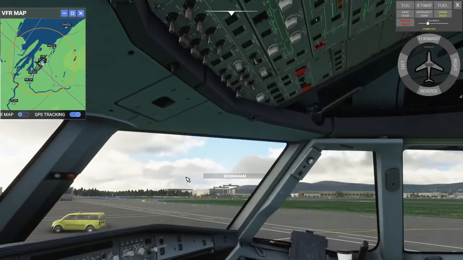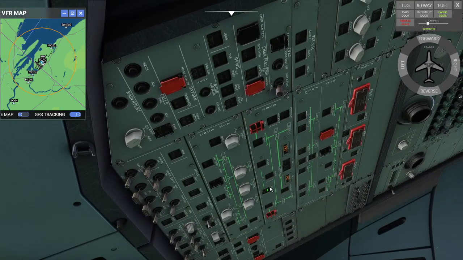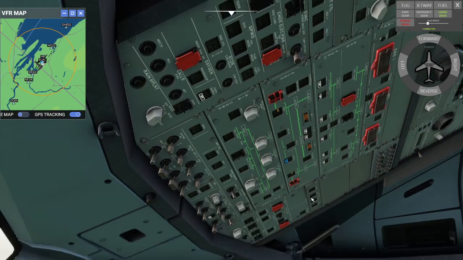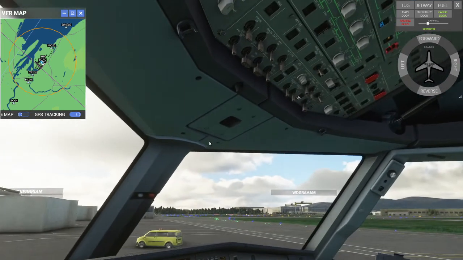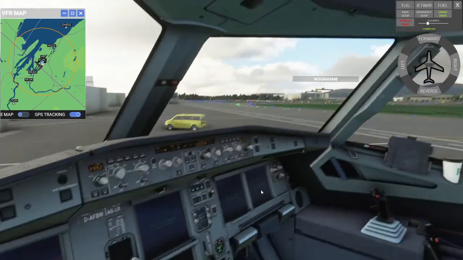Next thing you do, you go in the cockpit. And first thing I do is I hit external power on. Power on, everything comes on. If you turn up the volume a bit, you can hear all the systems booting up. Everything's coming on quite nicely, and the screens have gone into this self-test display.